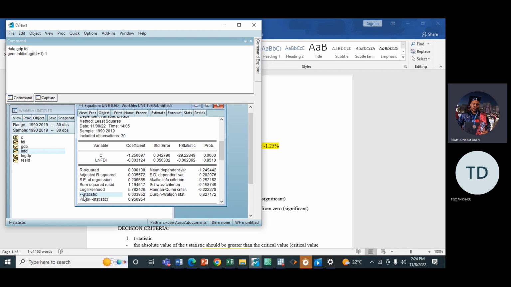But when we'll be doing multiple regression, when we have more independent variables, f-statistic will be important because we need to check, because maybe you can find out that some of the variables are individually insignificant, but when you combine them as a whole, they might be significant, right? So we'll see more of that subsequently.